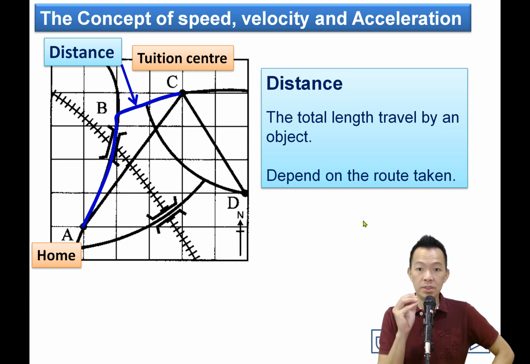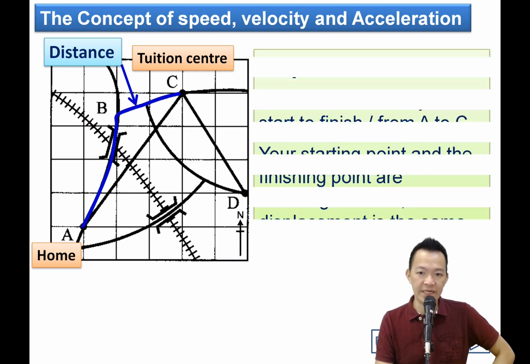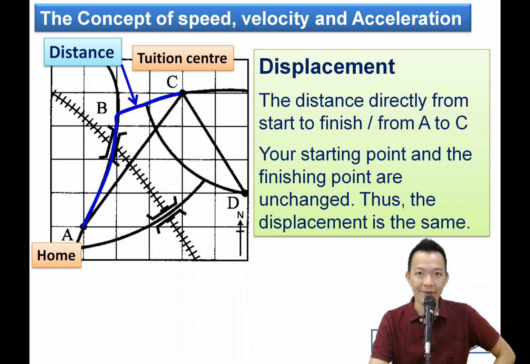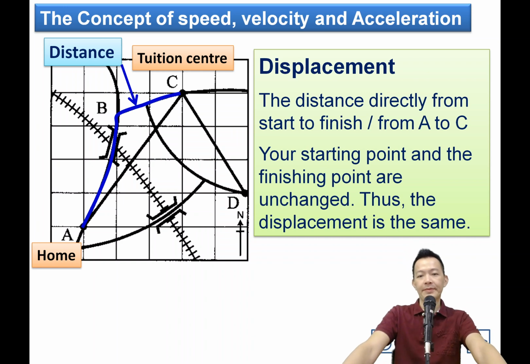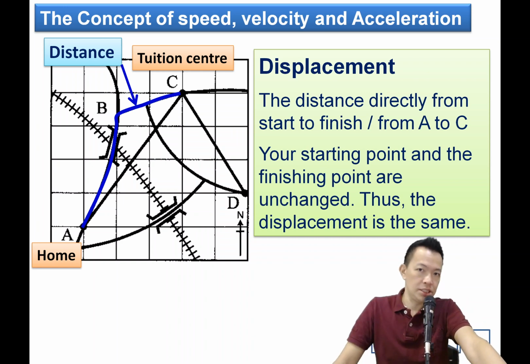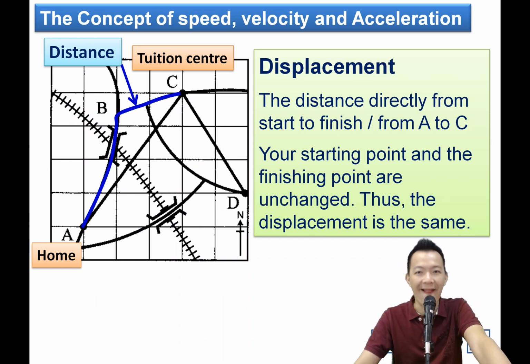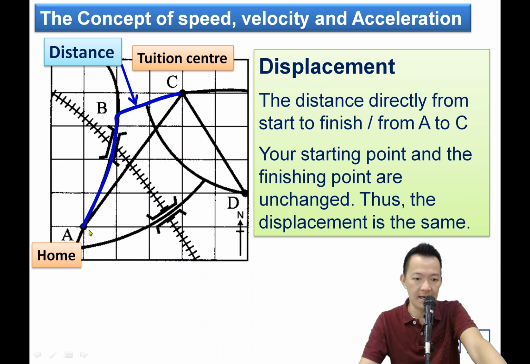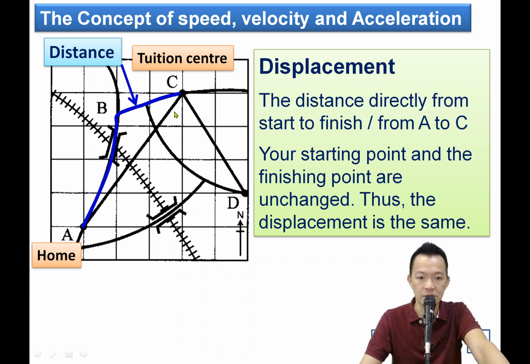But today I want to give you another new term, okay? Displacements. 什麼叫 displacement? 距離啦，字典又講距離啦。Okay, copy slowly, 整理一下，抄完我們才講。They're having almost the same meaning, but a bit different. Displacement, 距離. The distance directly from start to finish. Okay, so the distance directly from start to finish, from your house to the tuition center, from here to here, this is called displacement. It is like distance, but it has no twists and turns. So the distance directly from start to finish, from A directly go to C, this is called displacement. Also a kind of distance, but it goes straight.